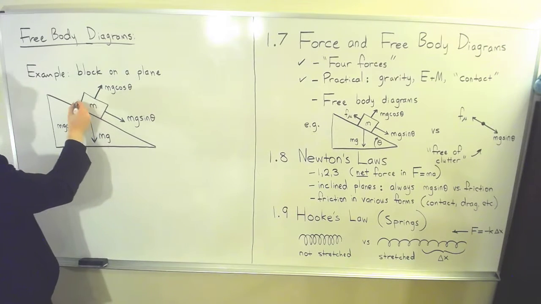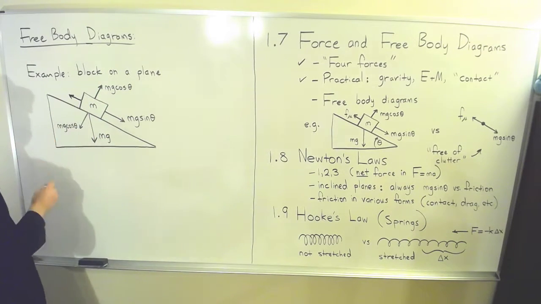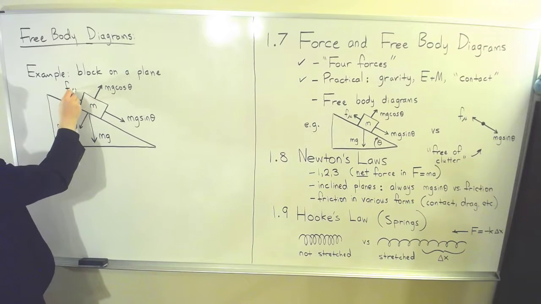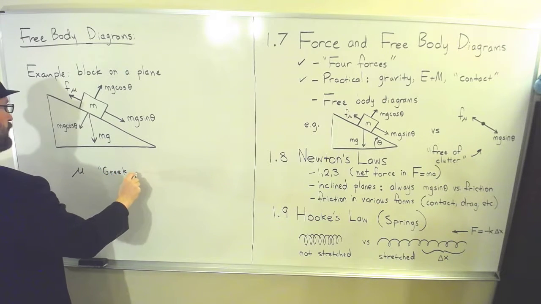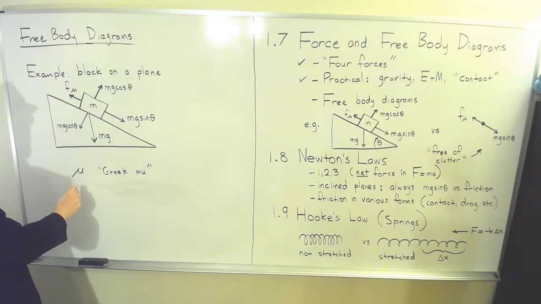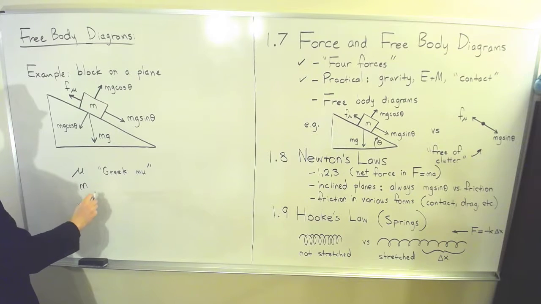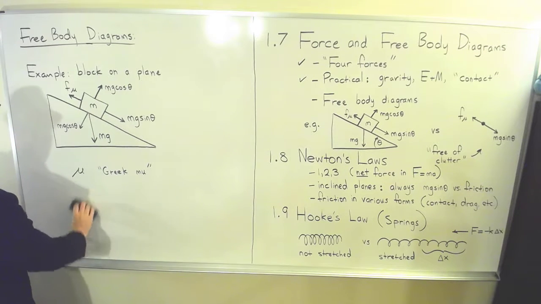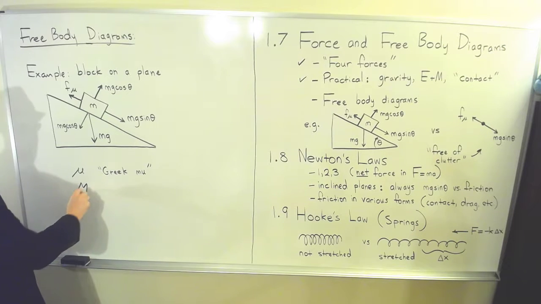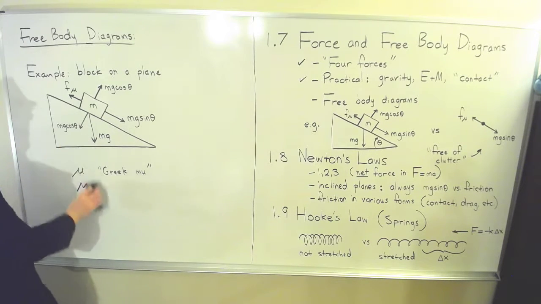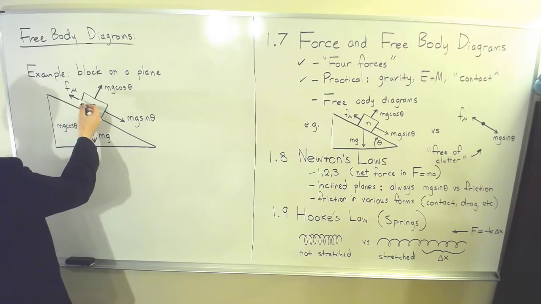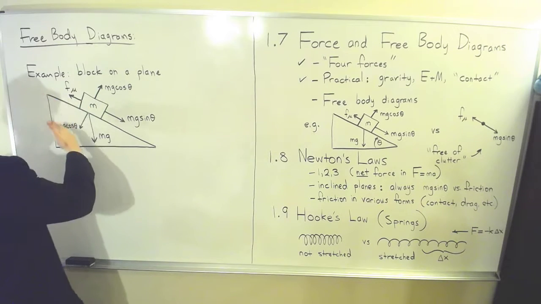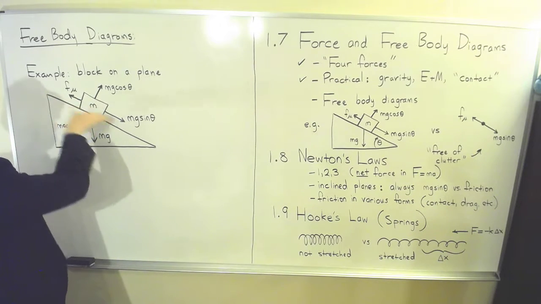And then there's also going to be a force of friction in a realistic situation. I've called this F, and then this little letter down here, this is mu. This is the Greek letter, and it's called mu, and so it's like an M. It's like a very distorted M, I guess. It looks more like a capital M. But that's what that funny letter is. And that's often used to represent friction. And so what the friction force will do is it will always resist the motion of the block.